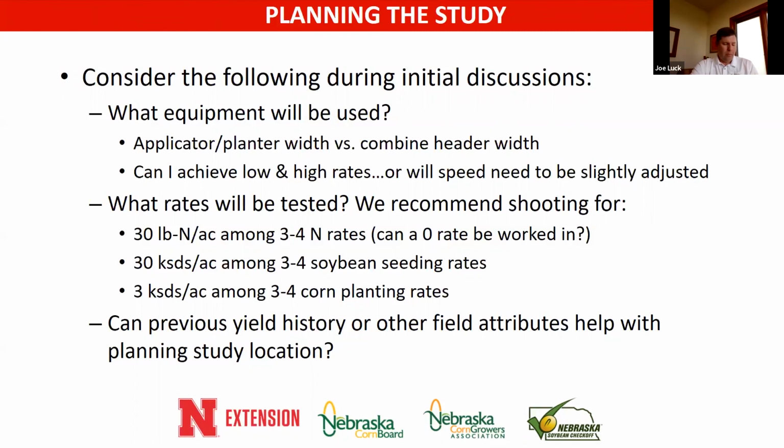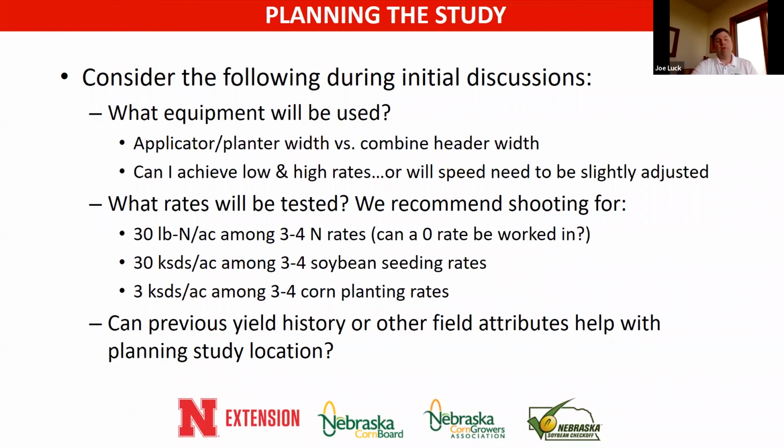The other important piece is, what rates do we want to test? If I'm a grower and I want to test out a range of application rates, typically I'm going to pick my rate, and that's going to be the midpoint, and then at least go up and down a step on either side. And usually we try to encourage people to go down 2 steps. So, if my nitrogen management plan was 200 pounds per acre of nitrogen, we might say, well, let's do 140, 170, 200, and 230 or something like that.